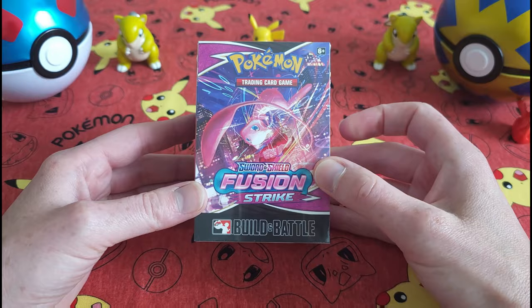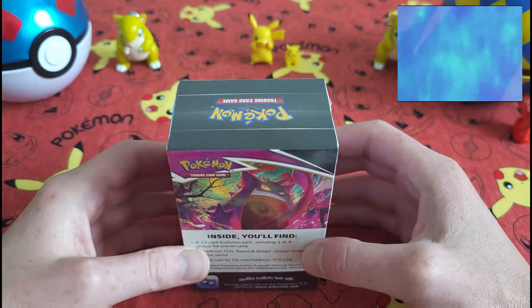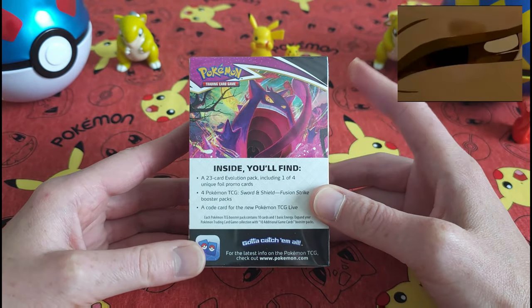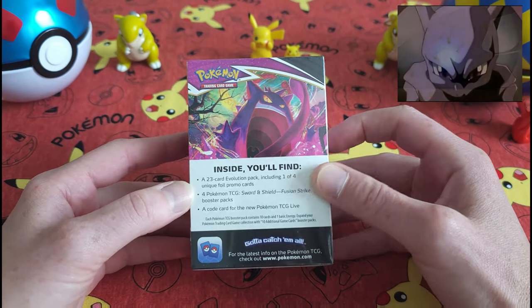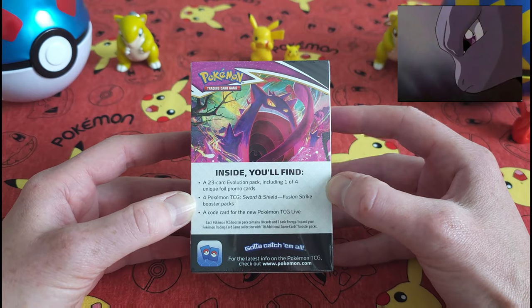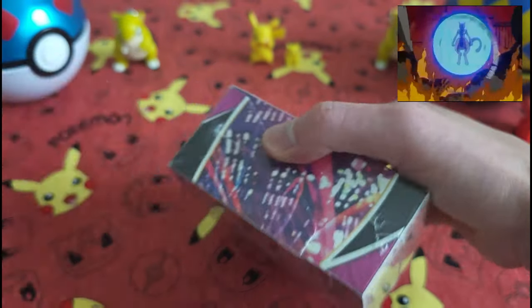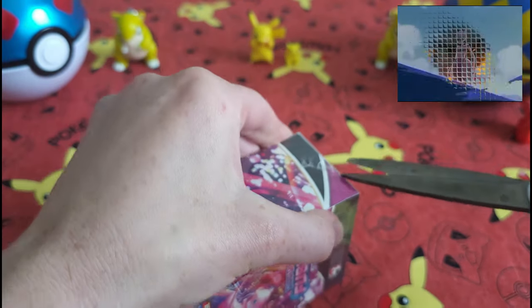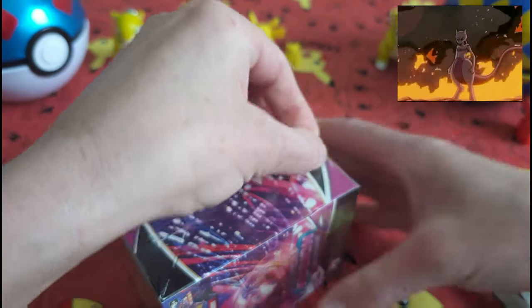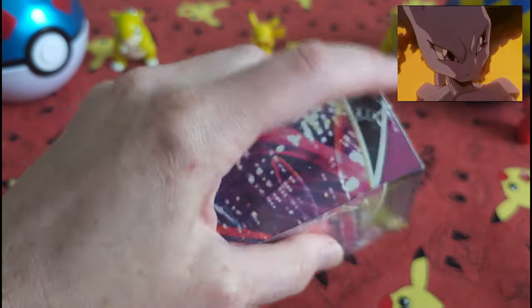Today we're going to be opening up this Fusion Strike Build and Battle box. What we've got inside, got this 23 card evolution pack, and then four Fusion Strike booster packs. So let's see. I'm going to need scissors for this one. Hopefully this will be a fun box to open. It is sealed very tightly. I am surprised. There we go.